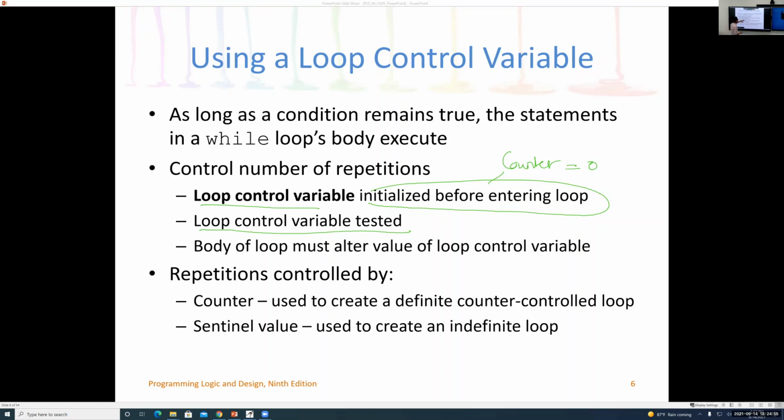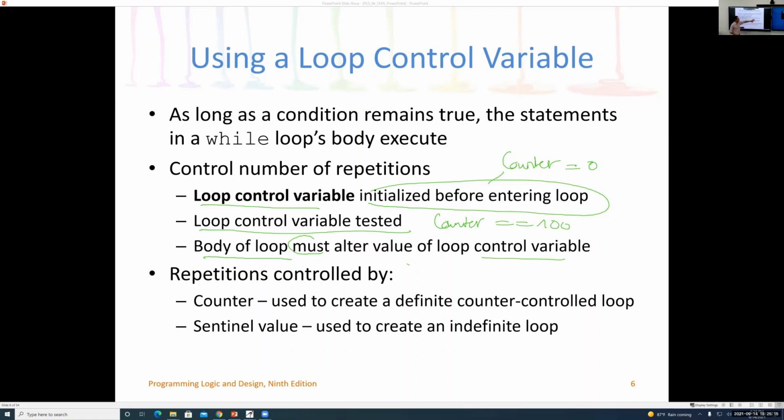Second, the loop control variable test checks the condition: if the counter equals 100 or not. If it equals 100, you exit the loop. That is the condition. Now the third one is also very important. The body of the loop must change the value of the loop control variable.